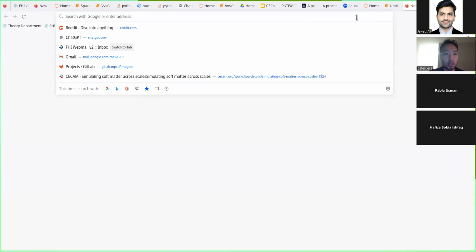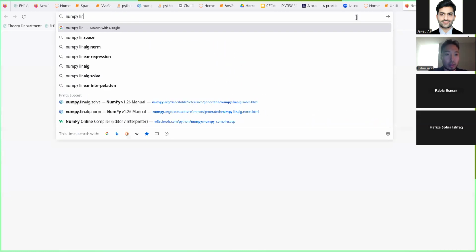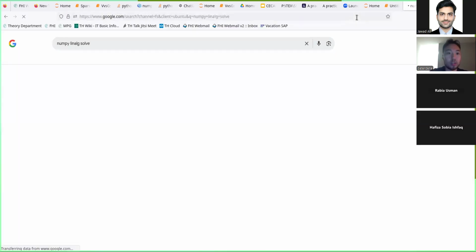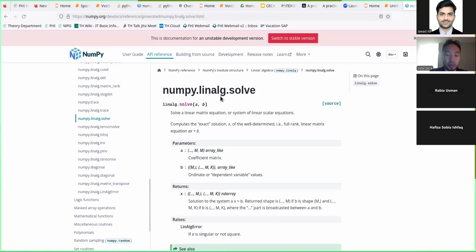It's a good skill. So NumPy linalg solve. numpy.linalg.solve is what solves it. So look at this documentation of NumPy. You will need to use documentation whenever you are doing your own code.